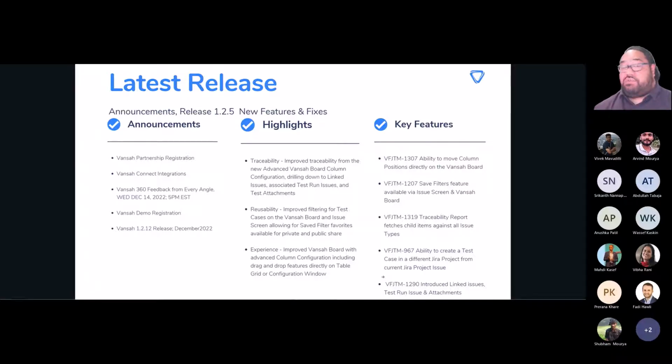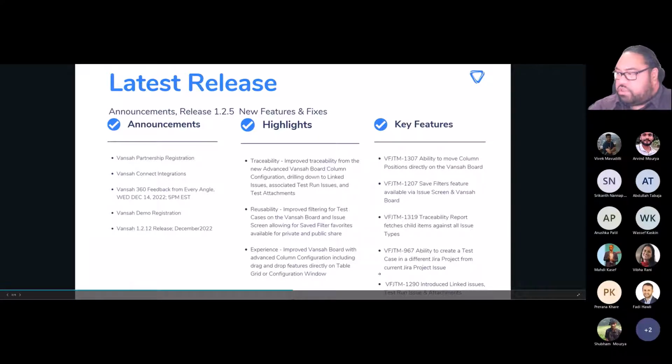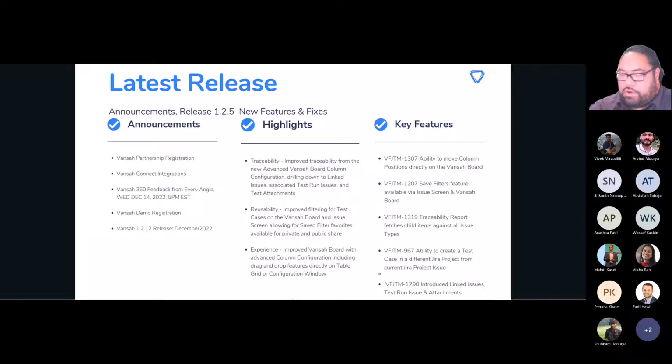Also, this is a neat little feature around the ability to create your test cases in other projects, or what we refer to as foreign projects. You might be in a particular project that you're currently working on, and depending on how your teams are set up in Jira, you have the ability to create different test artifacts in different projects, and you can access that. There are many reasons why you would use that type of structure in your Jira, but the good thing is the flexibility that you have to create a test case belonging to a foreign project from where you are at that point in time, which is really good.